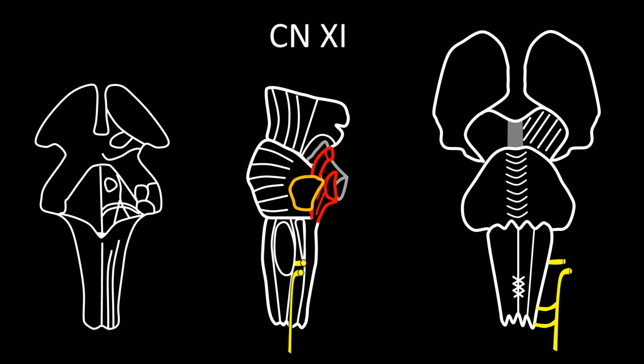Cranial nerve 11 has fibers from two different regions. The cranial fibers emerge from behind the olive. The spinal fibers emerge from the side of the cervical spinal segments 1 through 4 or 5. The rootlets of cranial nerve 10 also arise from just behind the olive. And the same goes for cranial nerve 9 fibers.